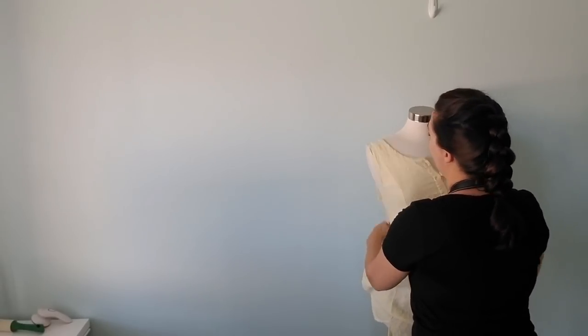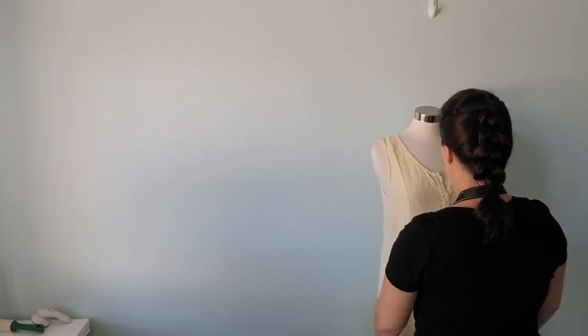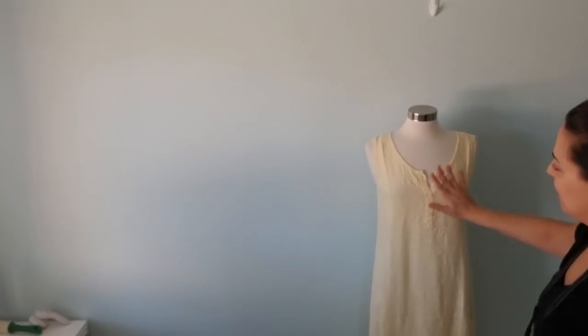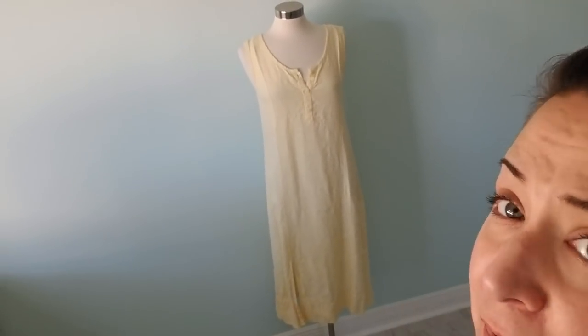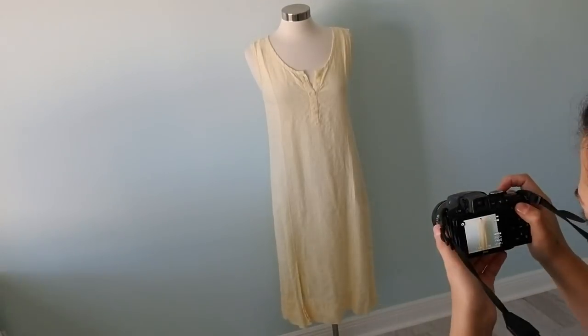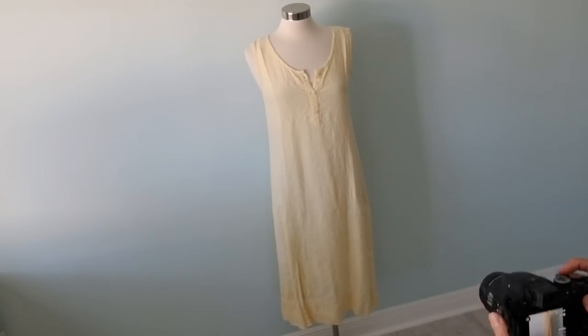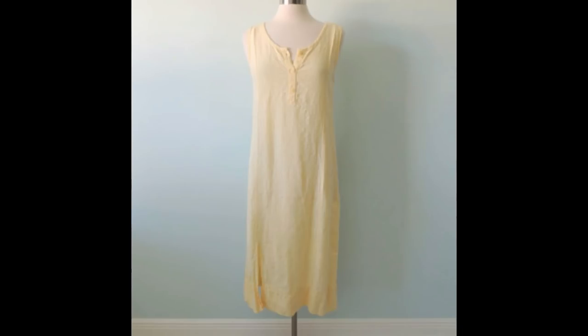Now, I used to have a dark colored cloth mannequin. This one's almost the same exact color as the dress. So the beige with the yellow, it's not really popping. So I might like it against the blue wall better. But for now, we'll see how it goes. Now in this photo, it's almost going to be impossible to get the molding out of that picture. So I'll just leave it there with decent moldings.